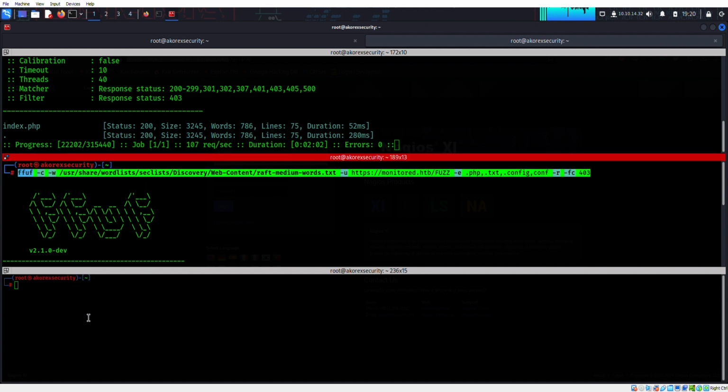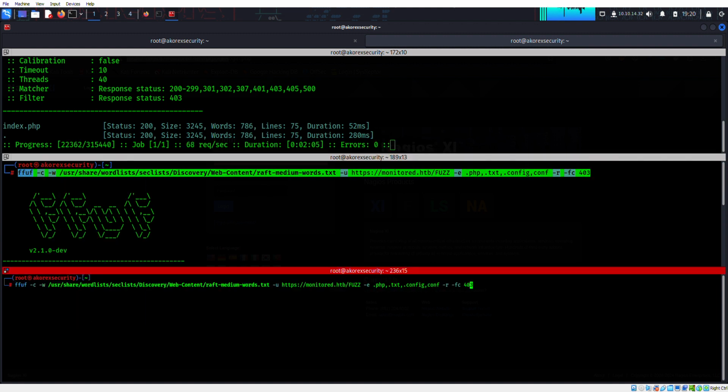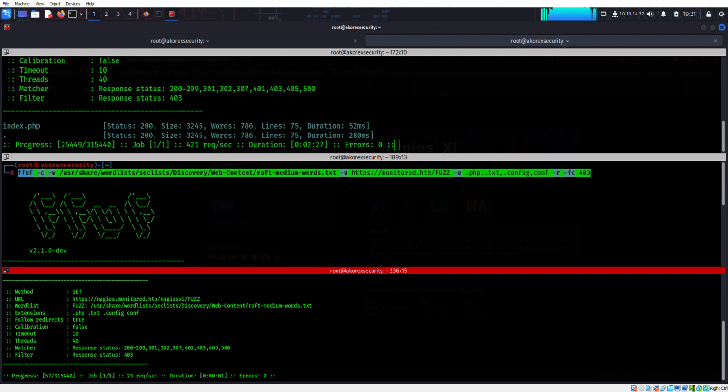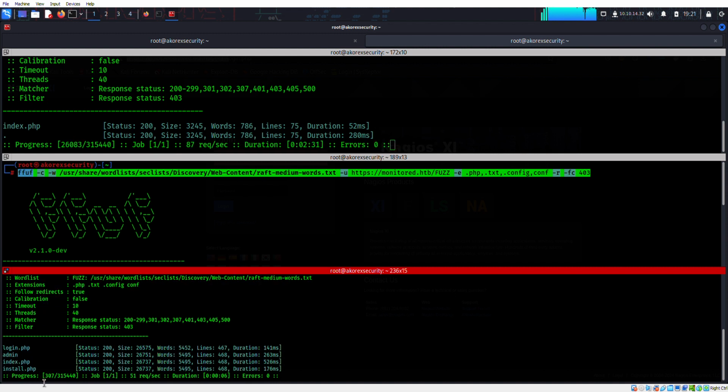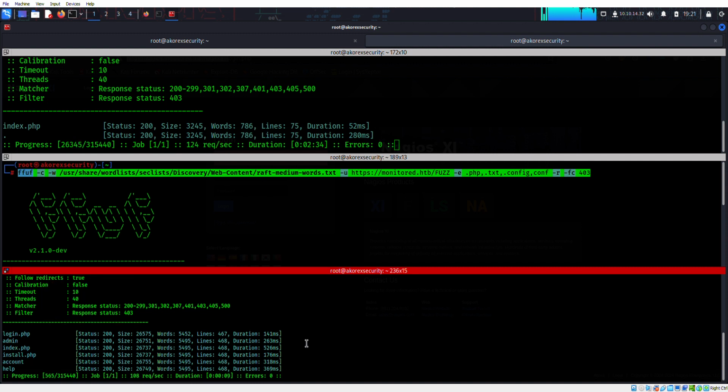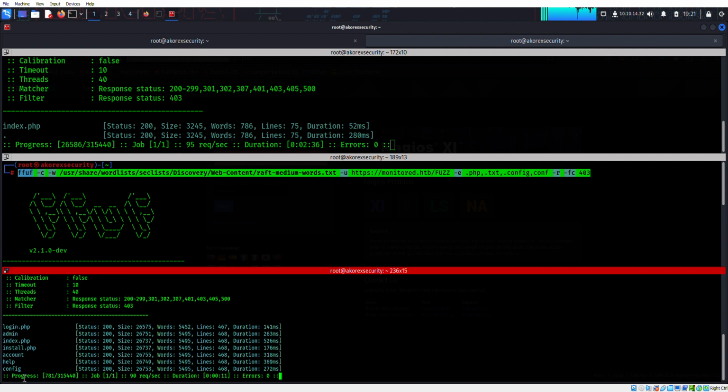This time around we want to do Nagios, and also we have Nagios, and let's brute force this directory. Do we get something back? Okay, we have login, we have admin, we have install.php, we have account, and we have config.